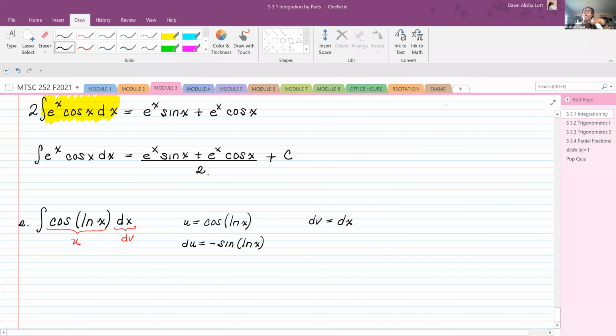Okay, so you were already thinking it. You just had to pull it together. When you take the derivative of the cosine of the log of x, you take the derivative of the outside function. So the derivative of cosine is minus sine of whatever the argument is. And then you have to take the derivative of what's inside. So the derivative of the log of x is 1/x, and it's a derivative, so you get dx.